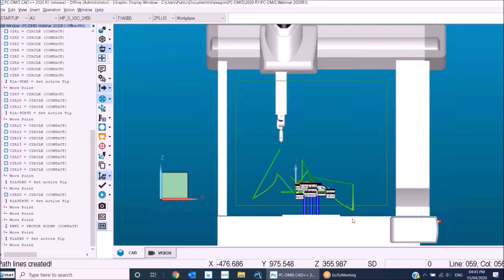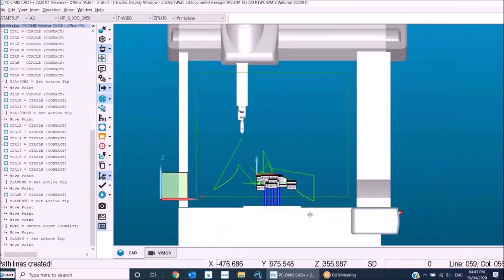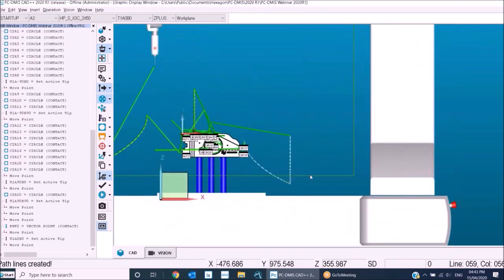But what I'm seeing here is, if you see in this view, this is the machine volume, which I said. Then my rest ends here. I mean, in minus Z, it ends below the machine volume. So it's not going to hit the table. What you would be seeing when you connect this program online, you'll be seeing the machine out of tolerance error or machine out of volume error.